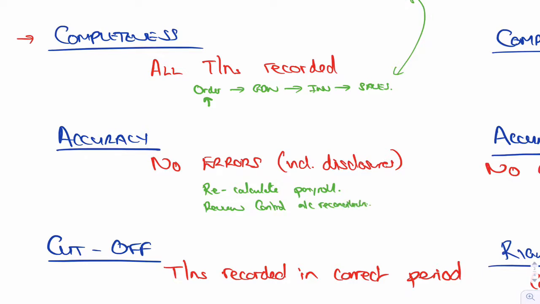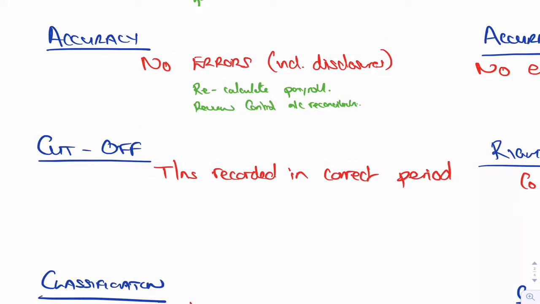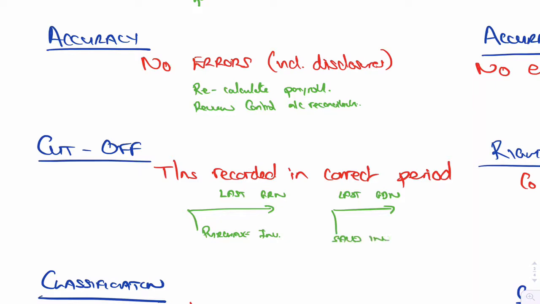Another thing that we need to be careful of in the income statement is cut-off. Are all transactions recorded in the correct period? So what you do at the stock take, you take the last goods received note and the last goods delivered note. So anything coming in, goods received note, well, that should be in purchases. So you check that to a purchase invoice. And anything that's now gone out, the last goods delivered note, well, that should be sales then. So you should check that to the sales invoice.